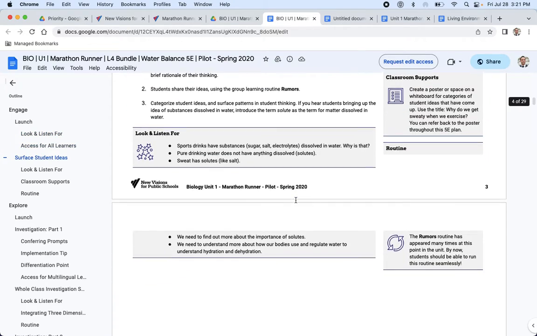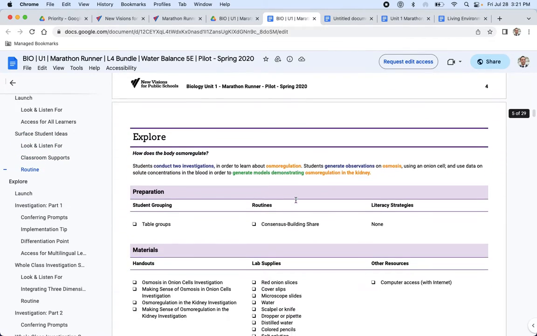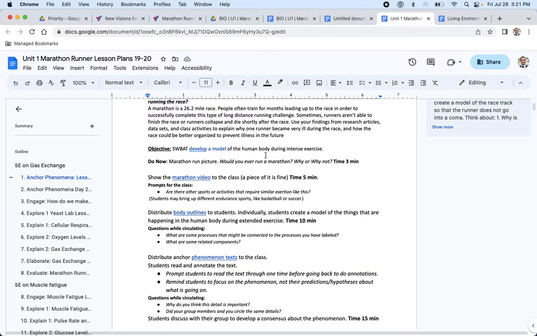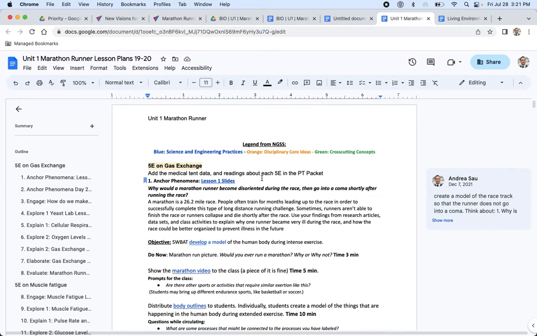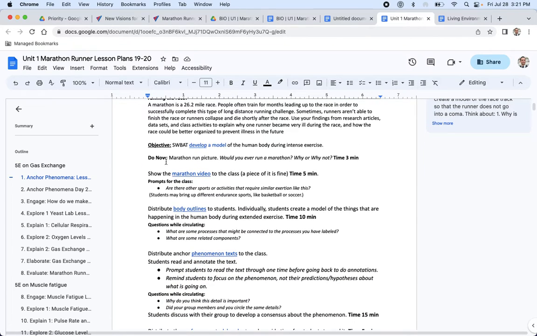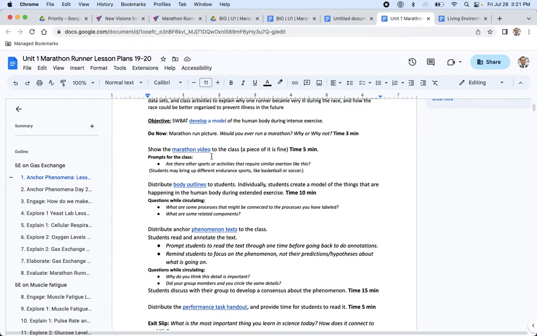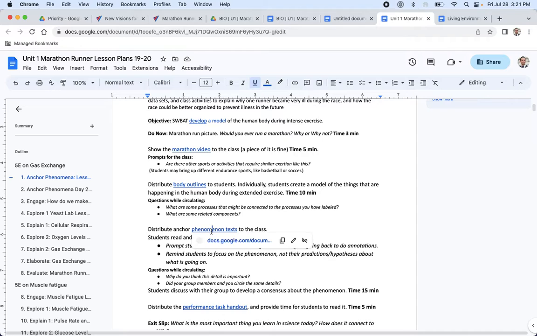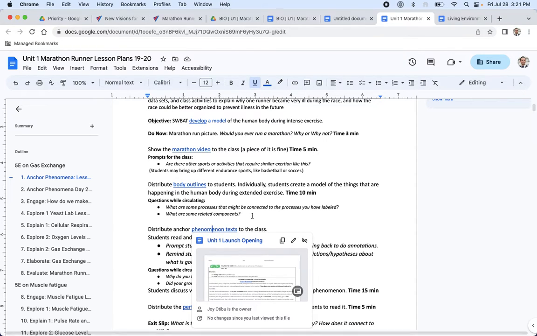So literally what I do, I copy and paste this direction from the Engage and Explore and make it a lesson plan. And for the sake of time, I'll give you an example of my document. So this is my Unit 1 document. And here I copy and paste directly from New Visions, so I know what the student needs to do, what I have to do. And also when you see what the student needs to do, you can, if you want, hyperlink and use the documents from the student material and the teacher materials, and you can link them in your document.